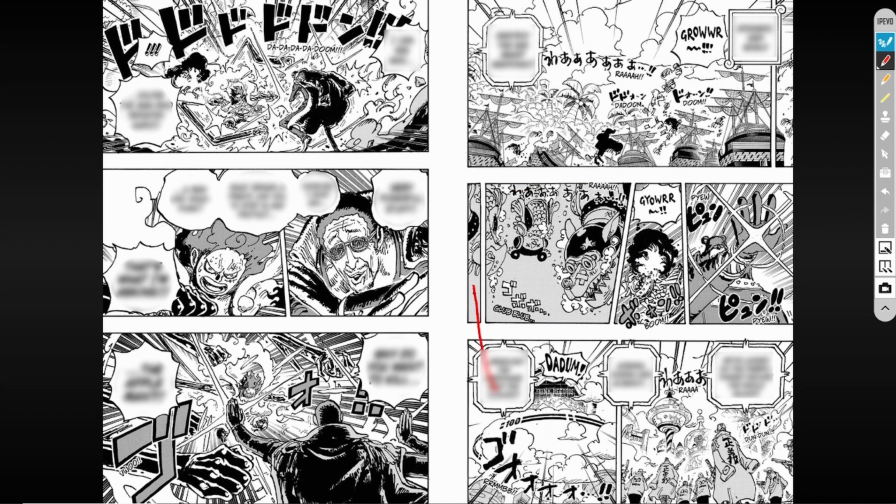And after that, we jump straight into the Luffy versus Kizaru fight. But before we even talk about that, we have to remember that even though there's no panel ellipsis here, it's still giving us a transition because it's focusing on the location that it's happening in. It's putting the focus there, it's having all of these effect lines to give us the sense that we're zooming in on that, so it's telling us we are going to what's happening over there, and what's happening there is Luffy versus Kizaru.